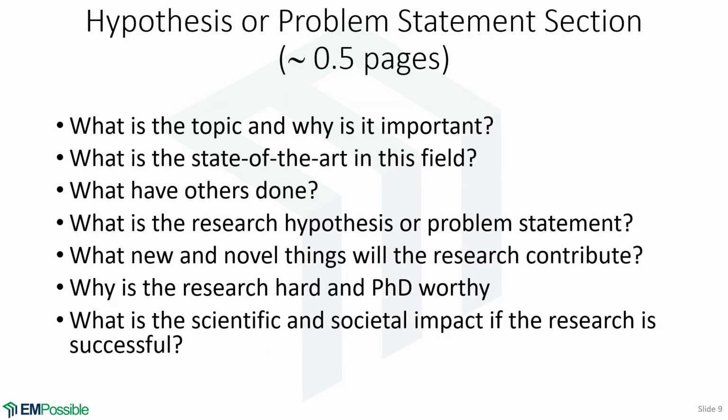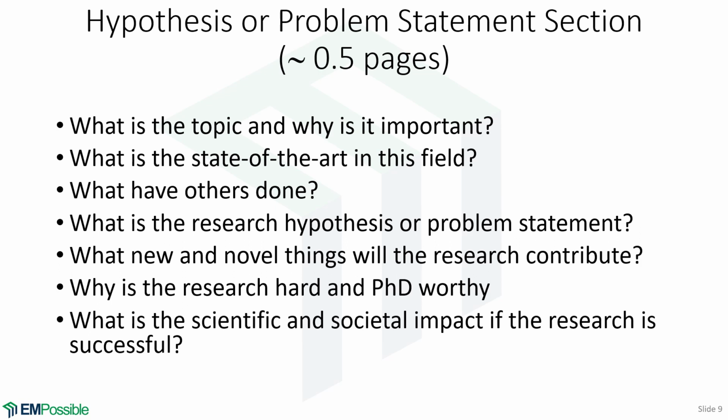So a little more about this hypothesis or problem statement section. Here you're stating, what is your topic? Why is it important? What is the state of the art in the field? So you're talking about what have others done, what problems have been solved, and where is the bleeding cutting edge, because your research has to happen on the other side of that to contribute new knowledge. Then state your research hypothesis or problem statement, and it should be pretty clear by the time you've described all this background how what you're doing is going to build on that.